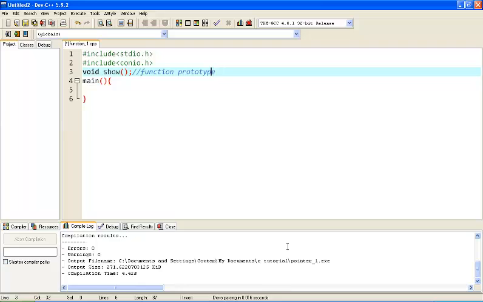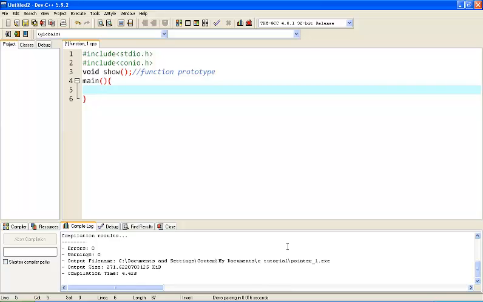This sentence is used to let the compiler know that I used a user defined function in my program. When the compiler reads this sentence, it easily recognizes that the programmer used a user defined function in this program. That's why I use this prototype.